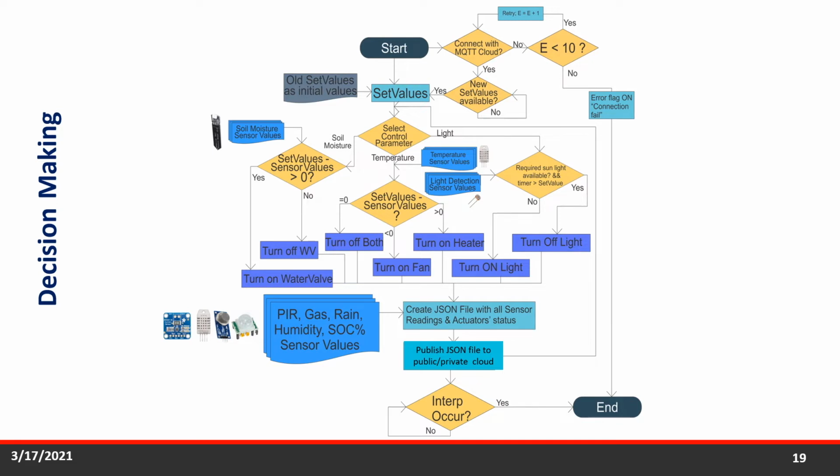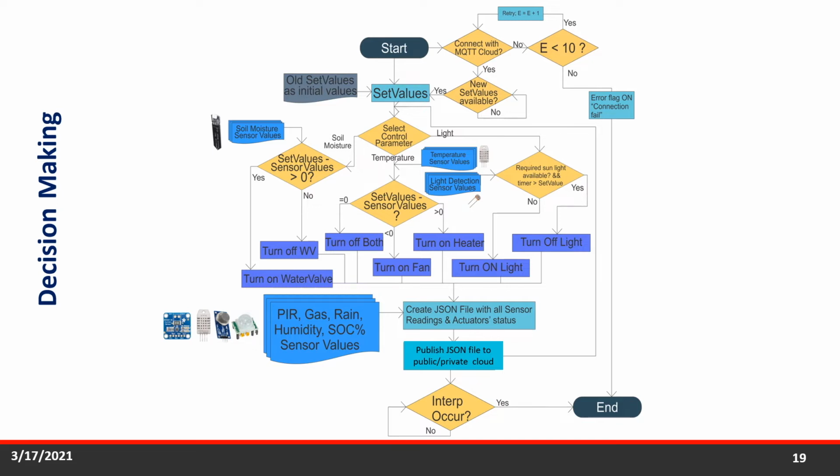Then the system chooses action for different environmental parameters. For example, if the set value received is for soil moisture, the sensing node compares its set value with the sensed value of the soil moisture sensor and decides the action for the water valve.